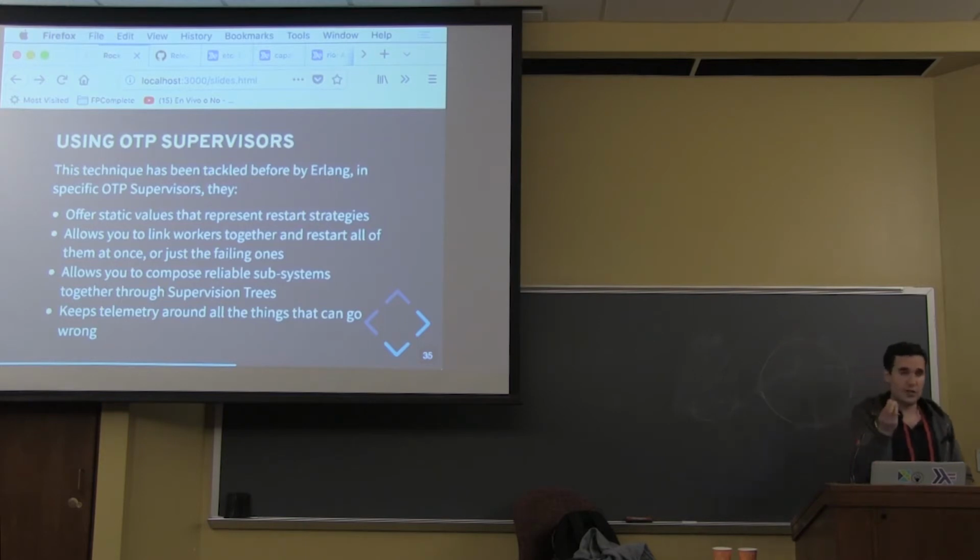Once you start to have this concept of a supervision tree, you can imagine that tree, that trunk, being part of a bigger trunk, right? So you have a supervisor that is supervising a bunch of workers. If for some reason the supervisor fails because there are a lot of failures going on from the workers, that can propagate to a bigger supervisor, right? So you can start building trees of components that you can restart in different fashions.